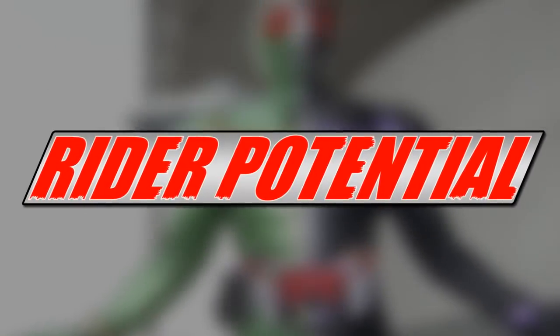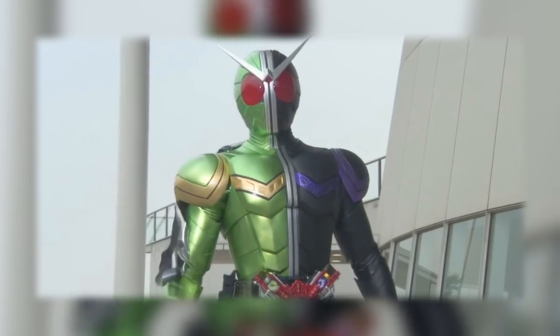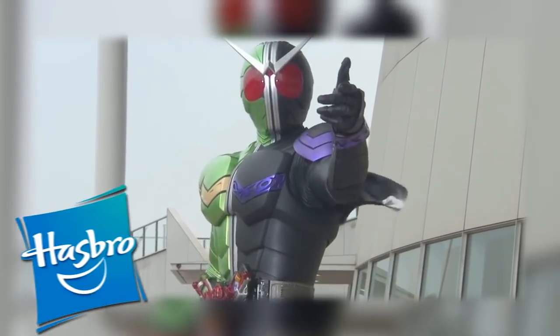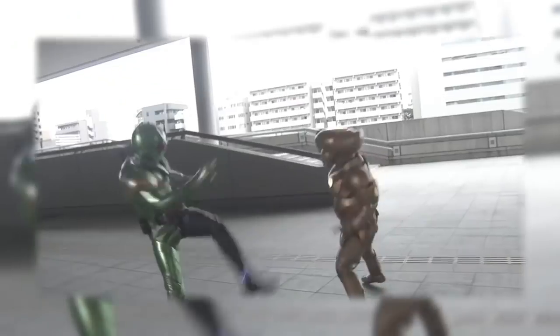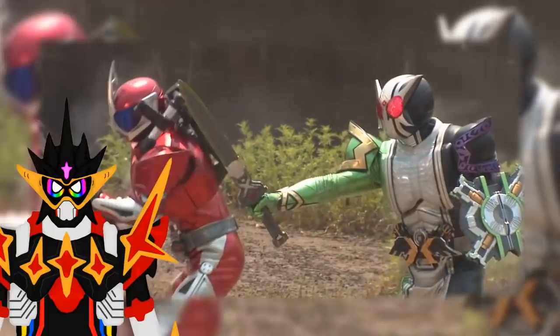This is the series where I look at seasons of Kamen Rider and look at how they could be adapted for a larger audience on the same scale as recent Power Rangers seasons under Hasbro. Please remember that this series is all done in the spirit of fun and love for Kamen Rider. I don't expect Kamen Rider to get adapted for many years, and it really shouldn't until Hasbro finds their footing with Power Rangers. I'm just sharing my ideas on the different seasons, and I want to hear your guys' ideas as well.